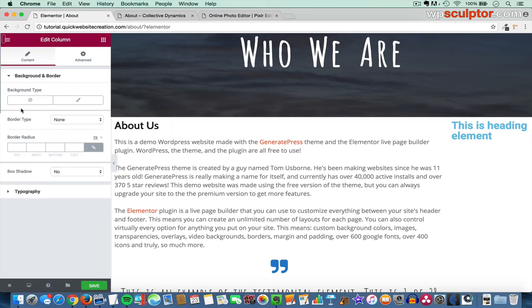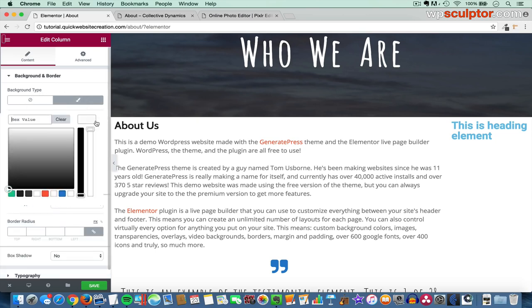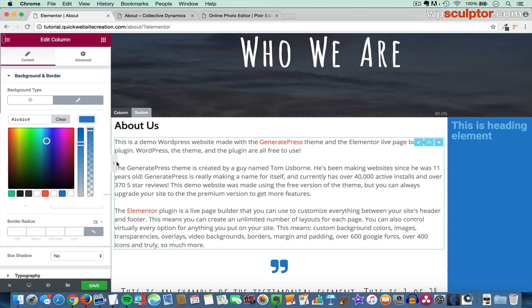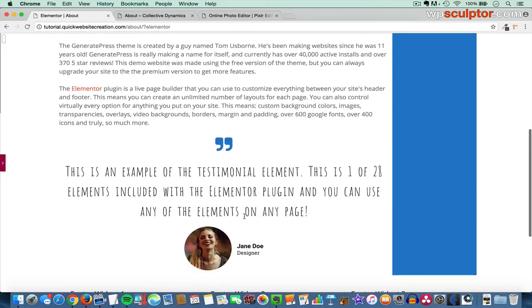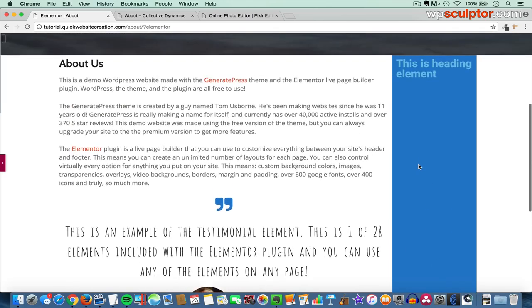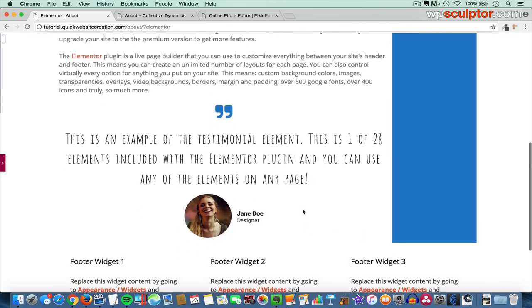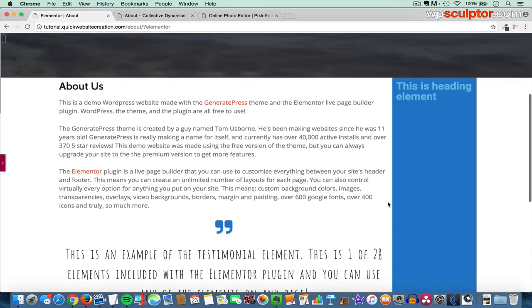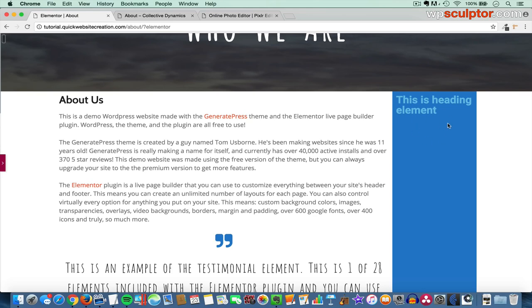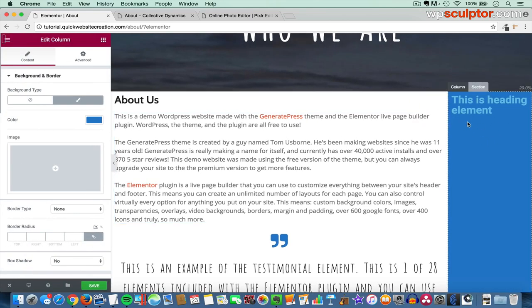And that's going to bring up these column settings for this column. And now I can add a background by clicking on the paintbrush icon and then clicking on Color. Then I'll choose the blue from my color palette, and now you can see we have a blue column. It's going to expand automatically to be as long as this section, so you can see that it goes all the way down to the bottom of this section. And of course, it's 20% of the width because that is the width that we specified earlier.